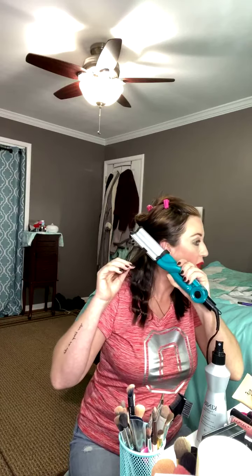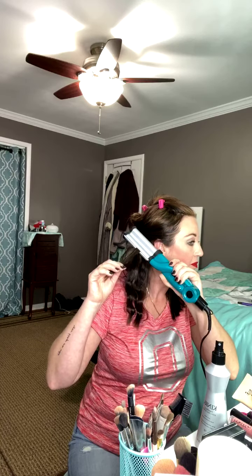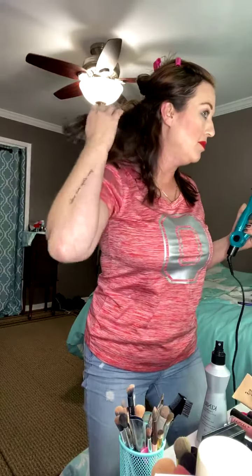So maybe I should do a little bit up here more. I like the bottom of it, but I feel like maybe I should just try to get a little bit more wave here. And I'm not messing with this because that's got the wave right there. So this is what we're going with. Okay, let's see. We've got that. That doesn't look too bad, does it? I hope. Not sure.